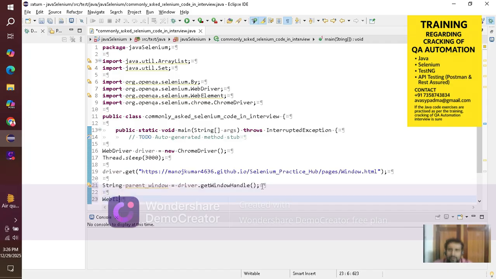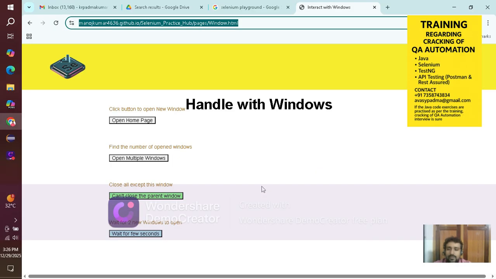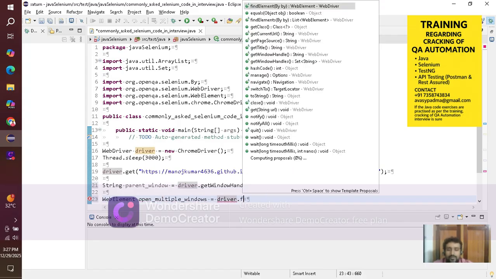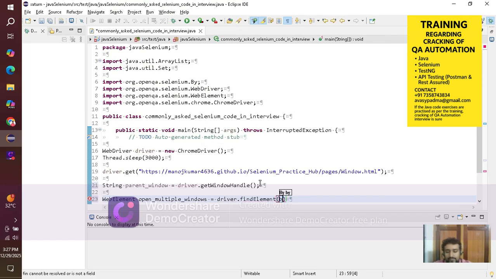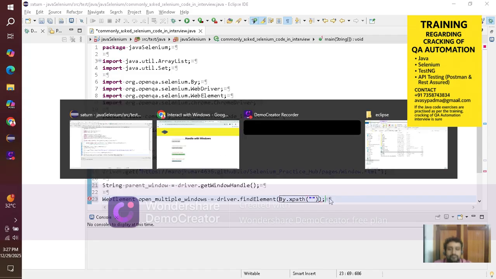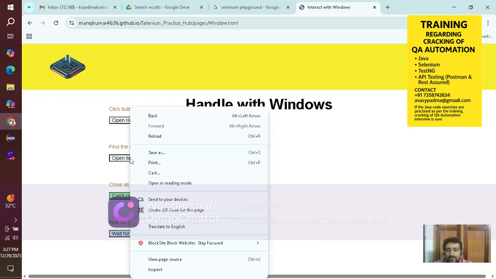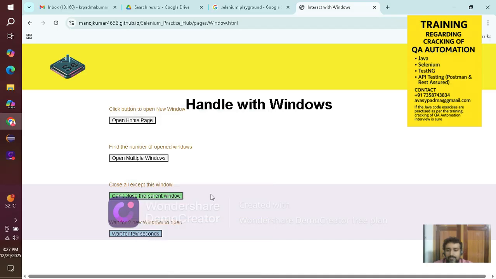Next is the web element, the Open Multiple Windows button. driver.findElement by XPath. So we need to find the XPath of this particular web element. Right click it, inspect it.